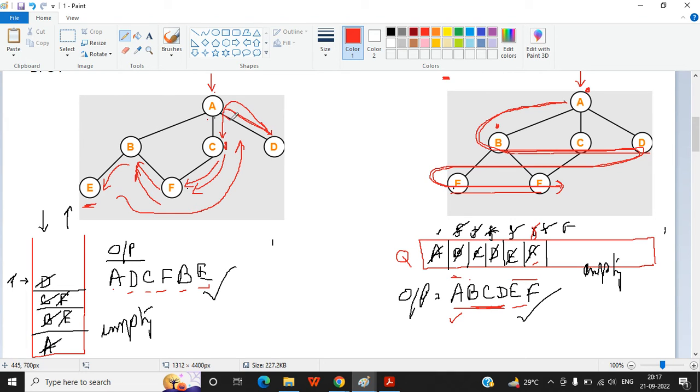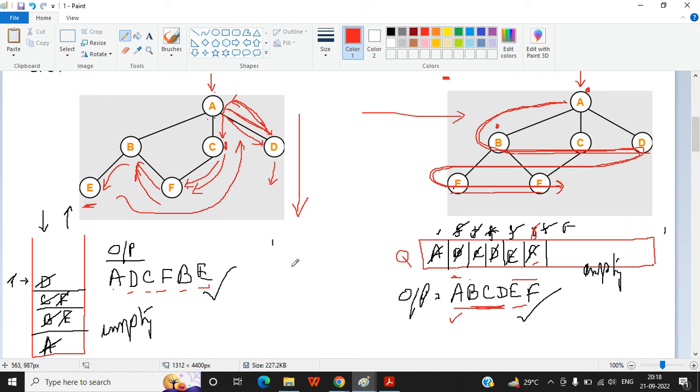Like that. When we come to D, we cannot move from D anywhere because D has no other connection with any other nodes in the graph. So we have to move in the back direction, back to the parent, the previous node. Then you have to move along another path. So that is depth first search, and that is breadth first search. Breadth first search will move horizontally, and depth first search vertically, you can say.